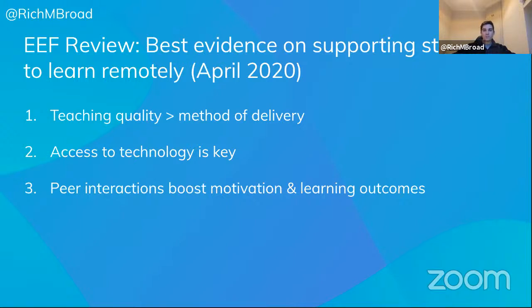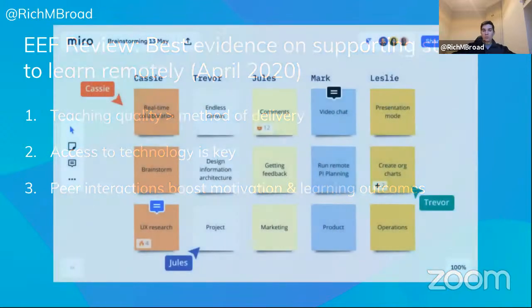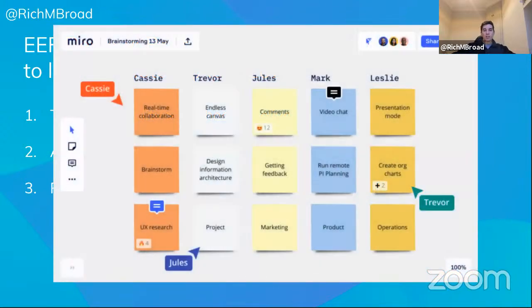But there are some tools you could use to do this in a slightly different way that still provides that collaboration opportunity for students. One app that I'd really recommend is called Miro. If you haven't come across Miro, it's a really powerful tool. It's like a collaborative mind mapping tool almost. You can invite your students to this, and you can see what all your students are up to. You can create boards that are structured like this one, or you can have a completely blank slate. It's up to you. That opportunity for peer interaction and discussion is potentially a really powerful way to do this.